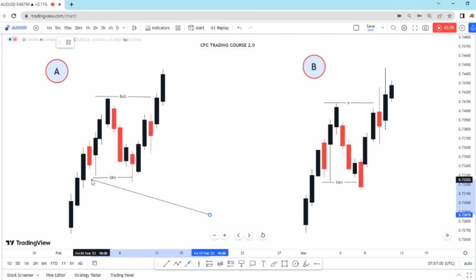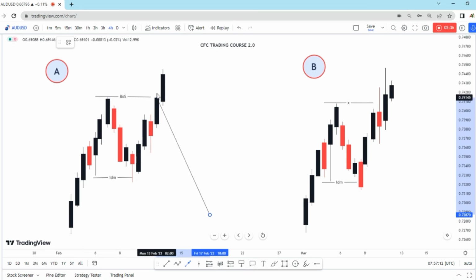All right. So if price takes liquidity beneath this particular low, this inducement is confirmed, and then the high here is also confirmed. If this high is fully taken and a candle closes above this particular high, that will now be our break of structure. All right, that will now be our break of structure.